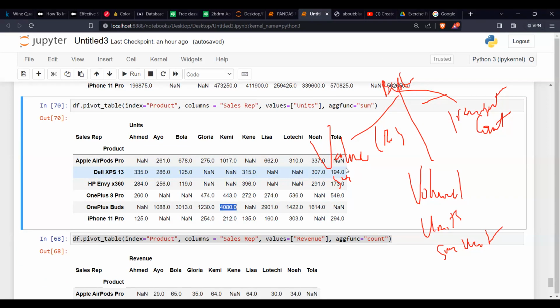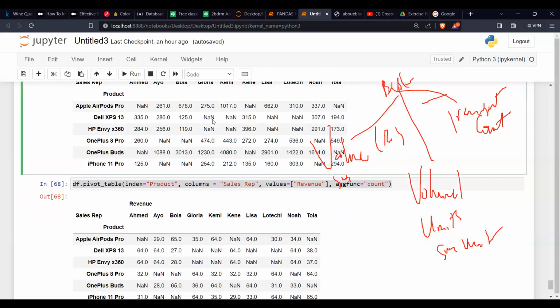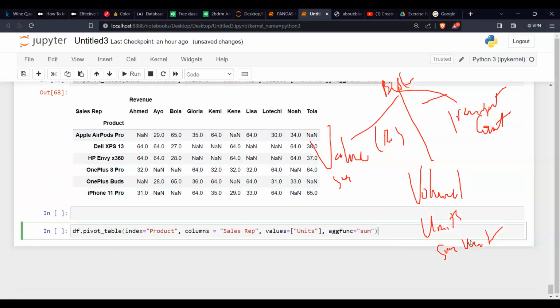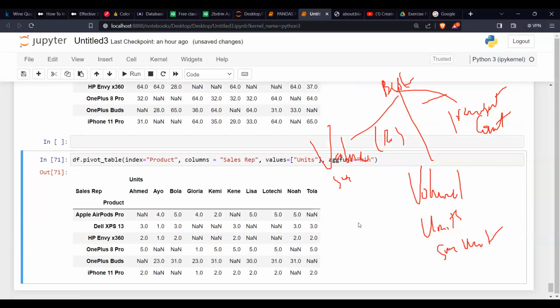Now, who was the lowest? If I want to get the lowest, what do I do? I'll just change it to minimum. So who is the lowest?